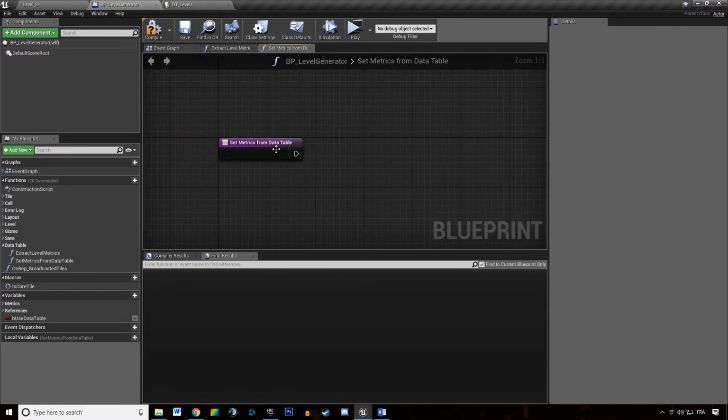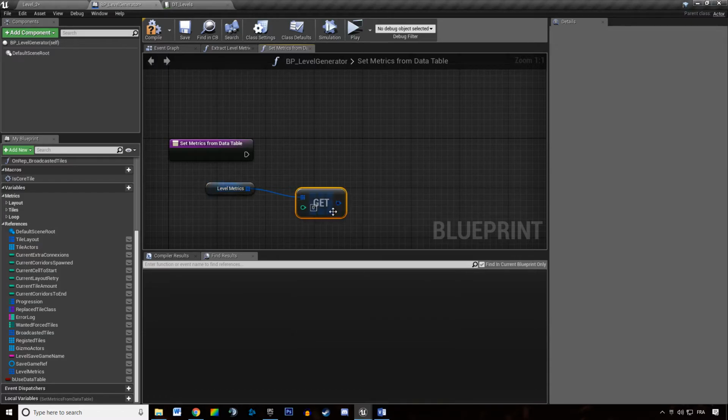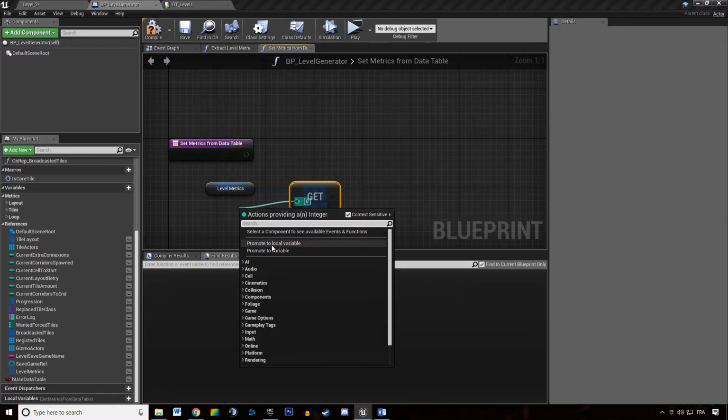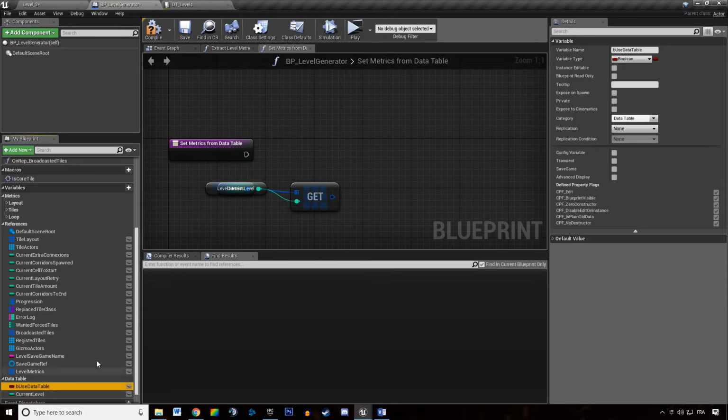And then we're going to grab the level metrics. We're going to get a copy of that. We're going to promote the index to a variable. This is going to be current level. We're going to move that to the folder data table as well as use data table.